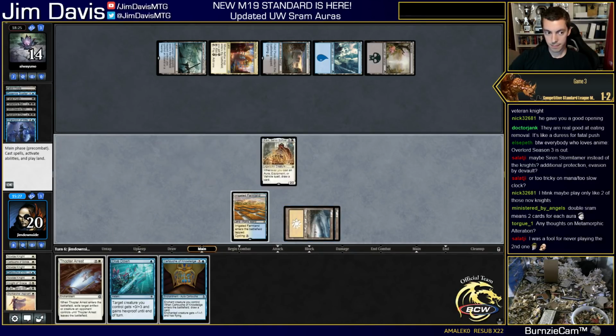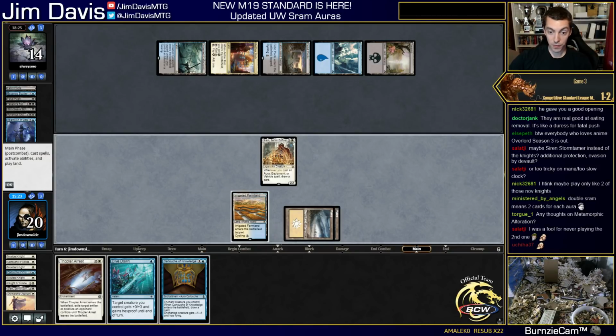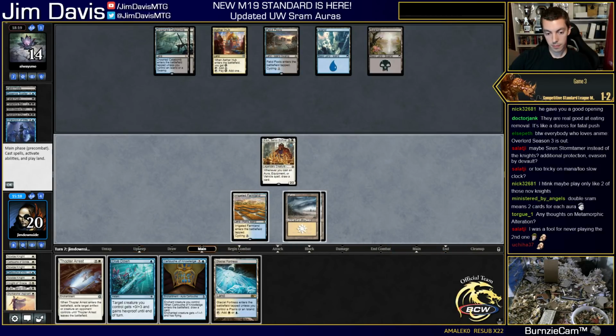Yeah. All our stuff died. All their stuff died too, I guess. So we do have Thopter Arrest and a backup Saram, so it's not that bad. But draw a blue source, please. Thank you.